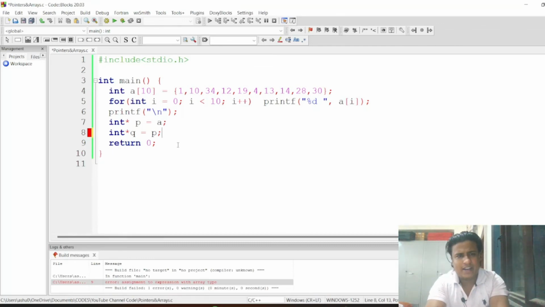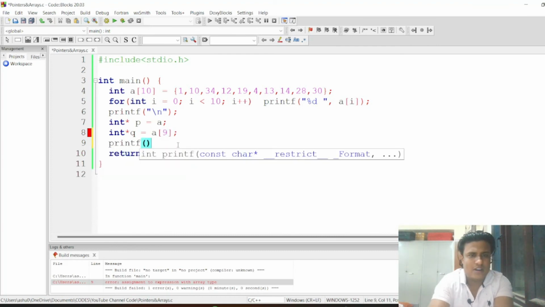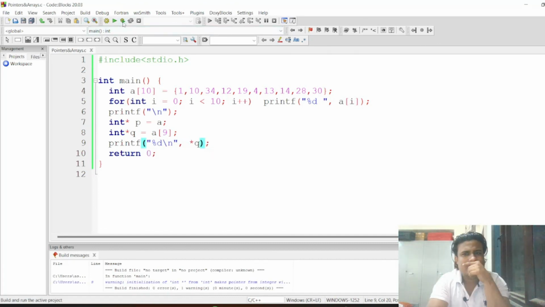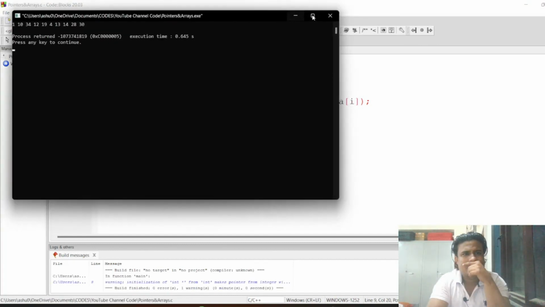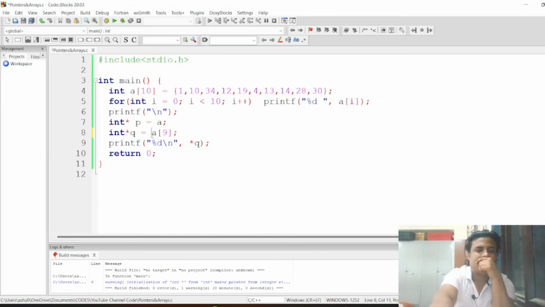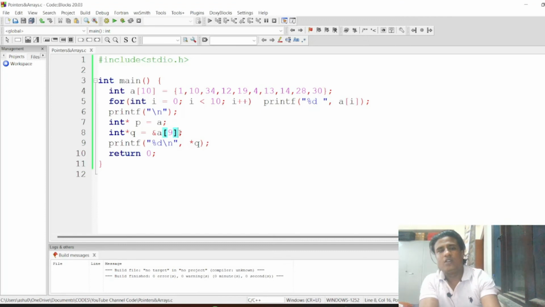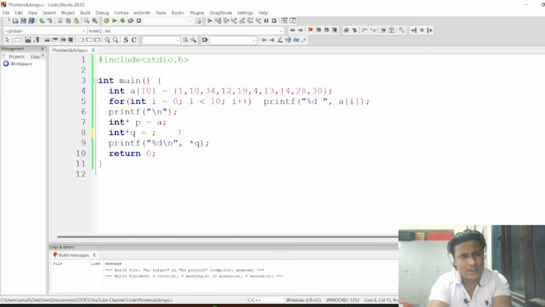So you can toy with many things here. It will be applicable in the linked list part. So just assign a as a of 9 and print the value. So you can see the two pointers problem, which can be used in linked lists when I start my data structure course. So value at q. Sorry, ampersand. Yeah, you can see the last value is printed. Or you can use it this way also. Yeah, better to use this.